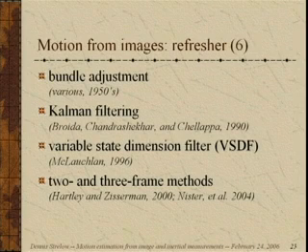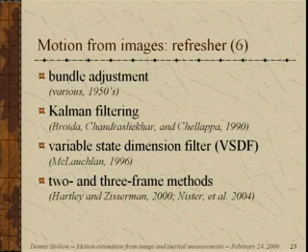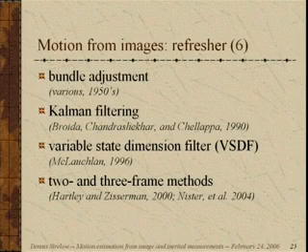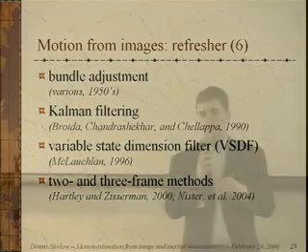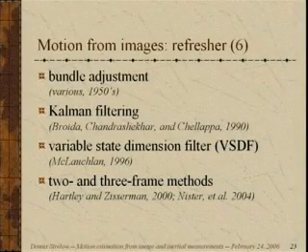All right, so the methods for doing the second step, the estimation step, a lot of them are pretty well known. Bundle adjustment's kind of the go-to method when you have the time and computational resources. And I'll talk about that in a little bit of detail. Basically, you're just using nonlinear minimization to find camera positions and point positions that are consistent with the projection data that you extracted. And a key part about bundle adjustment is that it's a batch method, meaning that you assume that you have all the data at once. So if you have a 100-image sequence, you're going to assume that someone handed you all 100 images before you start.